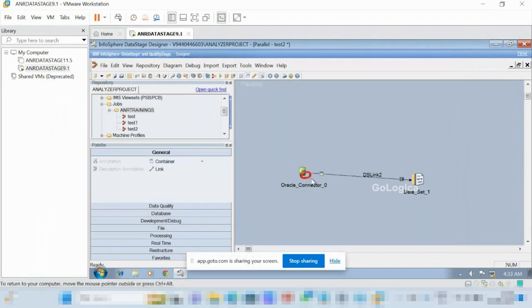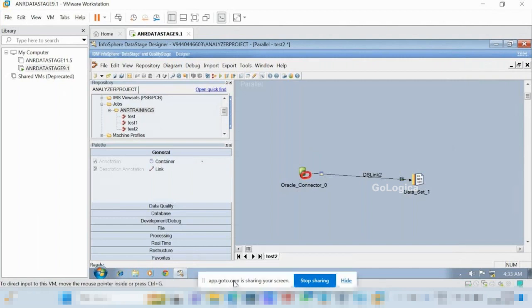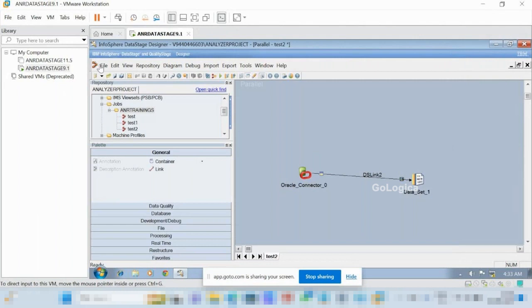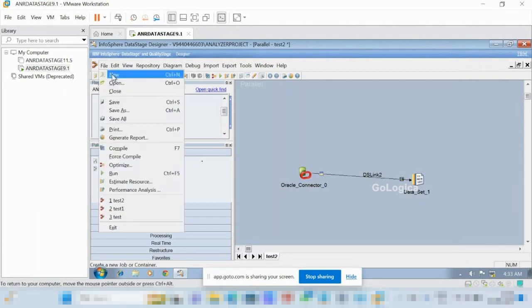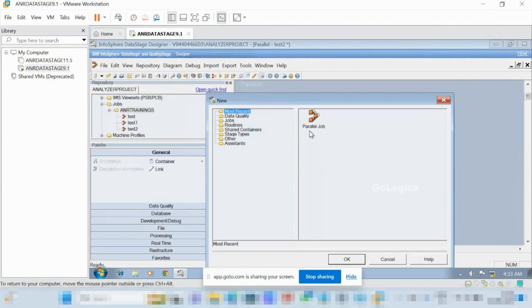Go to the top toolbar, File, New, Parallel Job, click on OK.